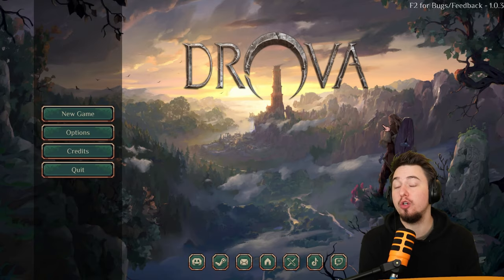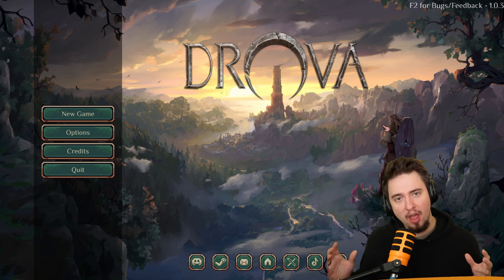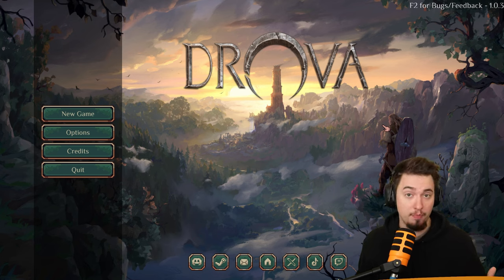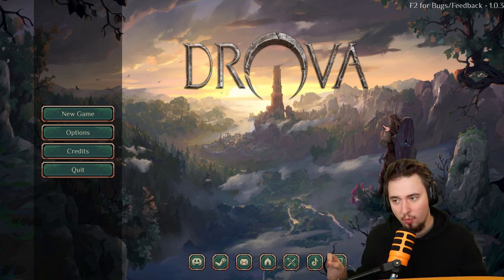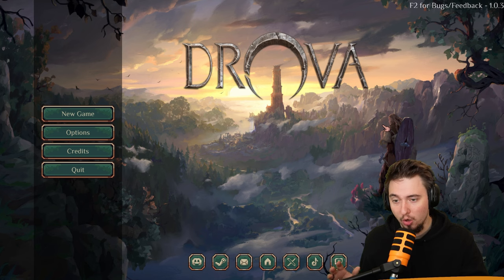Today we are going for Drova. This is a newly released isometric RPG that is heavily inspired by Gothic, which is one of my favorite RPGs from when I was young and playing on the PC. That was one of the best RPGs ever for me, so I am so excited to go for this. I checked it out earlier when the demo was released and I had so much fun going through that. I would love to revisit it because now it's 1.0, it's released.